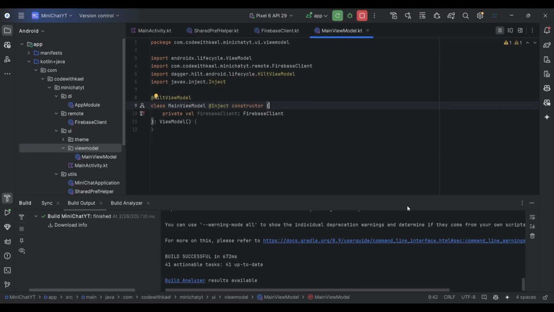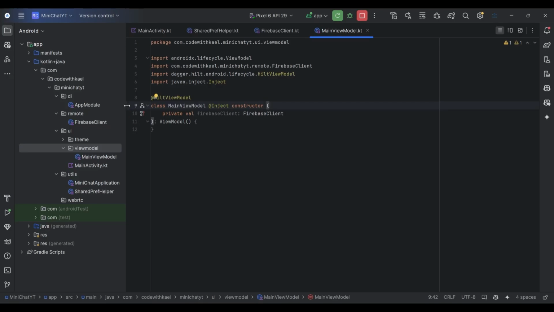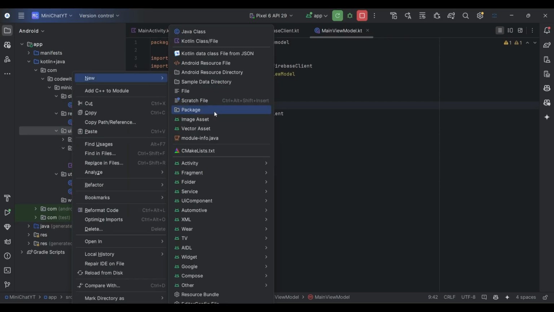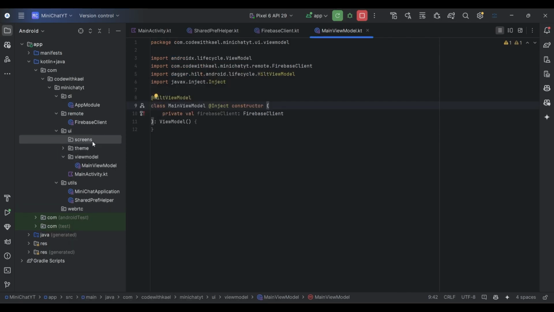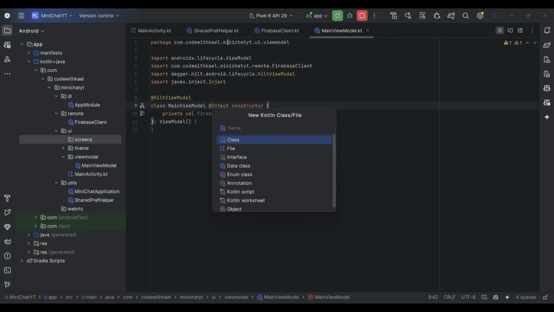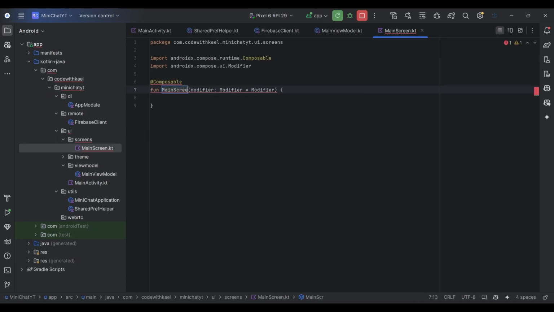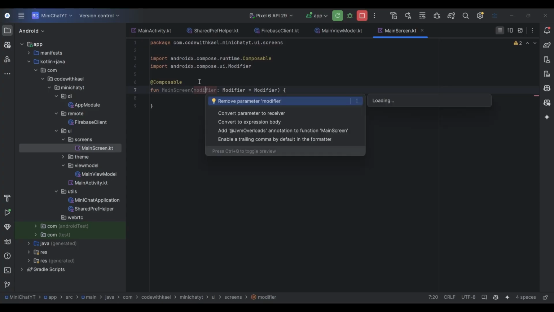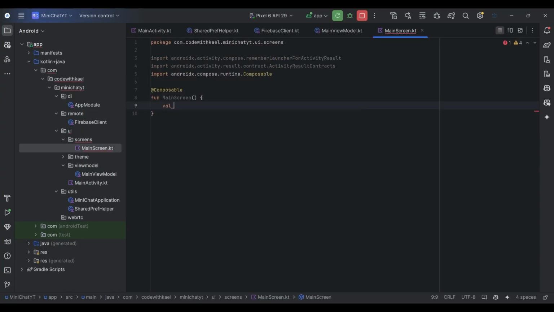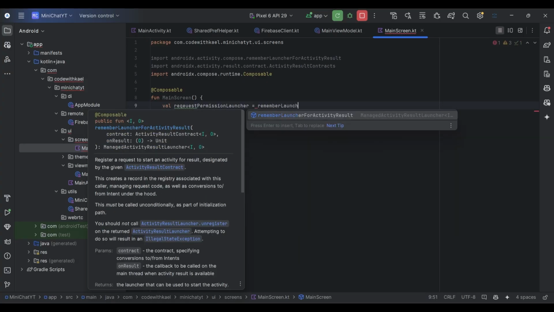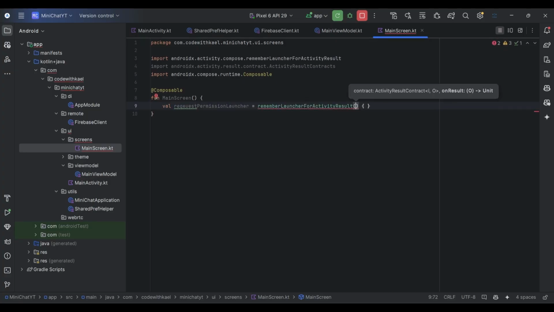Now let's go back to our project and handle one more thing before moving to the next video, which is the permission handling. To do that, I'll create a package named screen and add my main screen to it. It's going to be a Kotlin file, so I'll name it main screen. It's not going to use any sort of modifier. Let's create a request permission launcher, which is going to be, remember, a launcher for activity results.